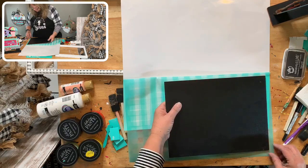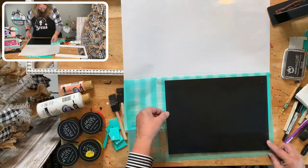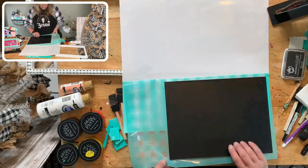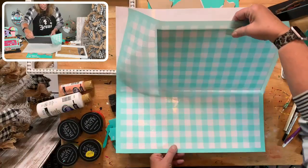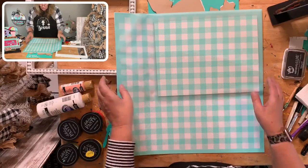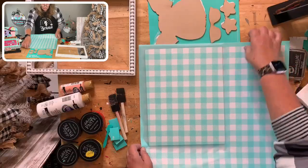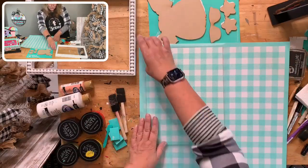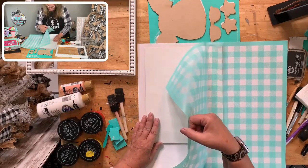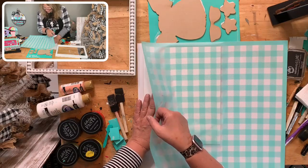All right, right like that. Okay, so I'm doing it on the white side. Now I'm just going to flip this up. So I was just trying to do it the easy way rather than trying to have a great big old transfer. Guess what? It's not even. Look at that. It's not even. Let me turn it. Maybe if I turn it, it'll be easier. Okay, let's try it again. See how it's not even? It needs to be more even than that. Maybe if I just lift this up and move this just slightly. Oh, there we go.